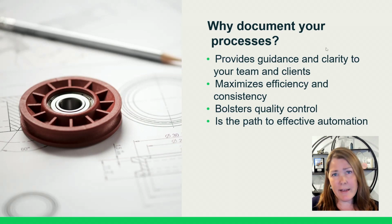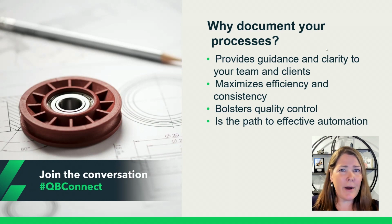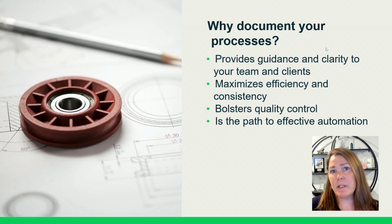But how many times have you asked a client to upload a document that you need or ask them a question and they didn't quite understand what it was that you were asking them, and you ended up having to follow up with that a couple of times before they really understood it? Well, that can be a bit of an art, being really precise with our words, but it's something that's really important. And getting feedback from your team members and your clients is really important to help you start understanding how to phrase the instructions so that it can be super clear. And also learning what terminology your clients understand and actually using that terminology in your instructions is really important as well.